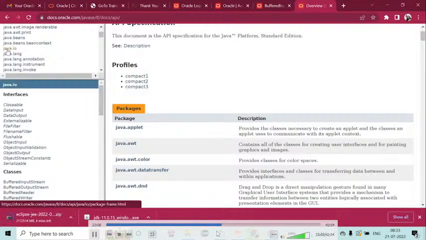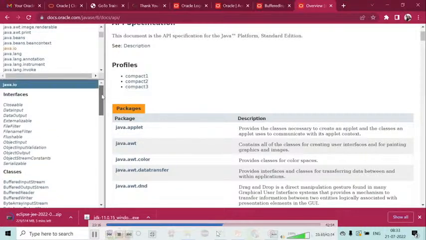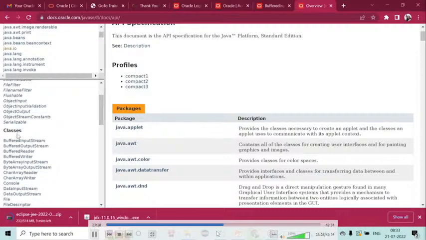Java.io is right. If I click on the package, in the second frame down we can see the interfaces and classes in that package. What class did we click earlier? BufferedInputStream, right? On the left side we can see BufferedInputStream is the class. Above is the package frame. Down is the class and interface frame.